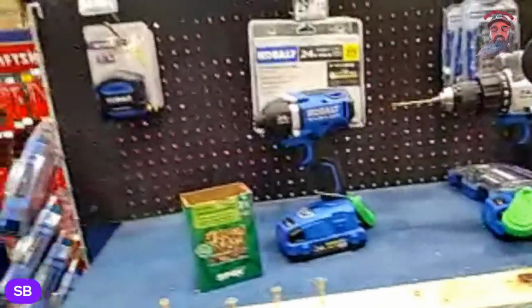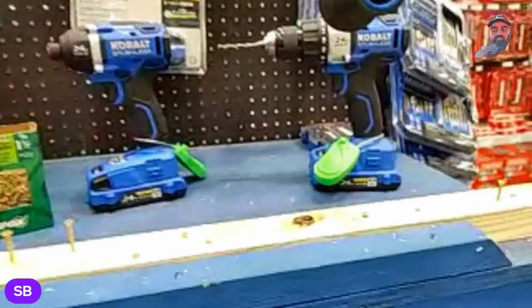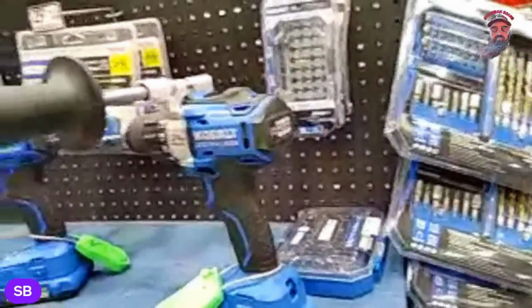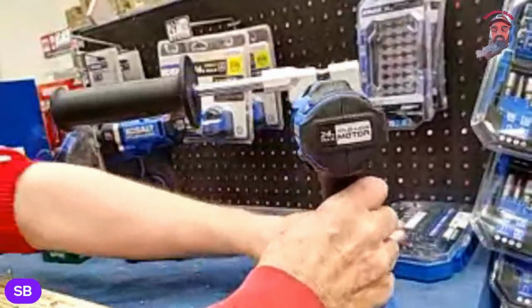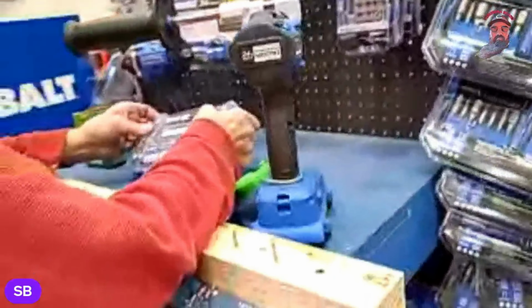Extra bits so we could try screwing in the screw. Is there any extra bits? It looks like they're stealing the screw bit. Well, they're telling you to try to screw this in, but there's no... Oh, that's open for us? Is that a demo one? Yeah, we didn't want to just start busting open.